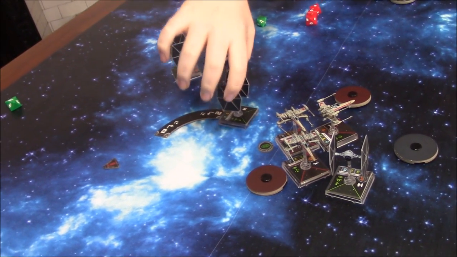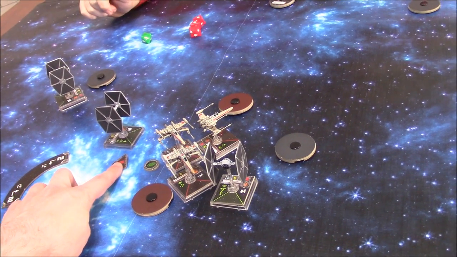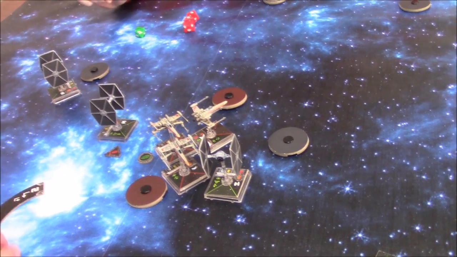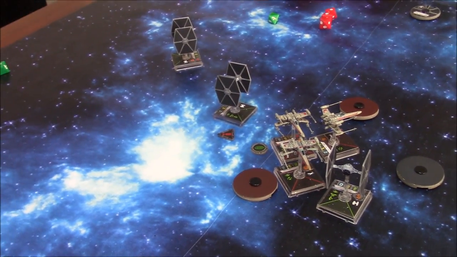Now, was that a green maneuver? No, it's a white on the 4, so it doesn't do anything. No, but you had a stress token. Yeah, but doesn't that only apply for that chip? No, he had a stress token. Oh, yeah. He did a K turn before. That's fine. So he can't take an action. He can still attack you, but he can't take an action. He can't take a focus or whatever.